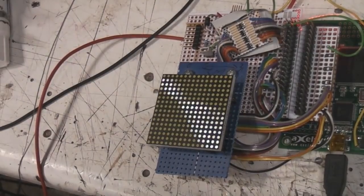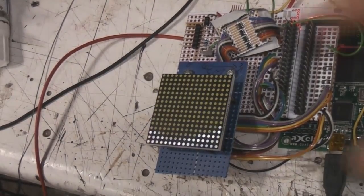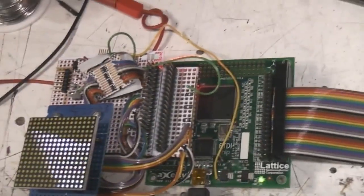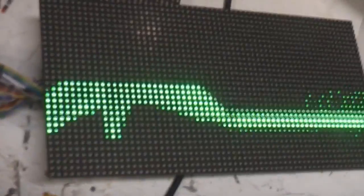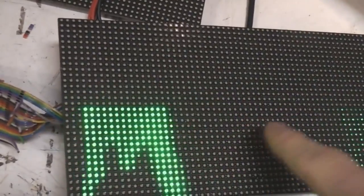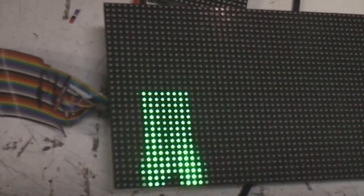Right, so seeing as this protocol is pretty much the same for driving a matrix directly and a panel, I thought I'd hook this panel up, so I just literally brought all the signals out and connected it up, and away it goes. Obviously I'm only using one colour channel, and also I'm only sending 32 pixels, so it's just showing garbage on the other side of the panel, but that works quite nicely.